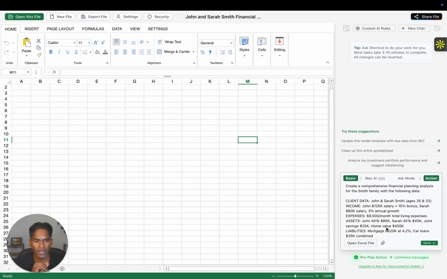Hey everyone, I think we finally have an AI agent for Microsoft Excel. This is not a Microsoft product, but this is truly transformative for the way we do financial analysis, financial modeling, financial planning, even if you're a CFP or an RIA. This is going to be a complete game changer for your workflows, probably going to help you save 80% of time when it comes to any kind of financial planning work that you do.